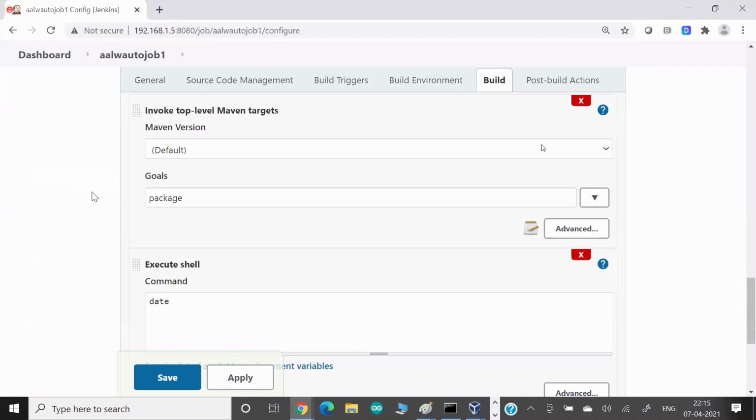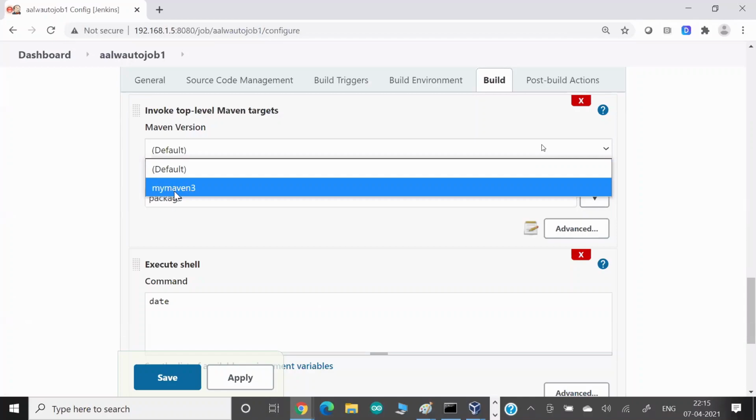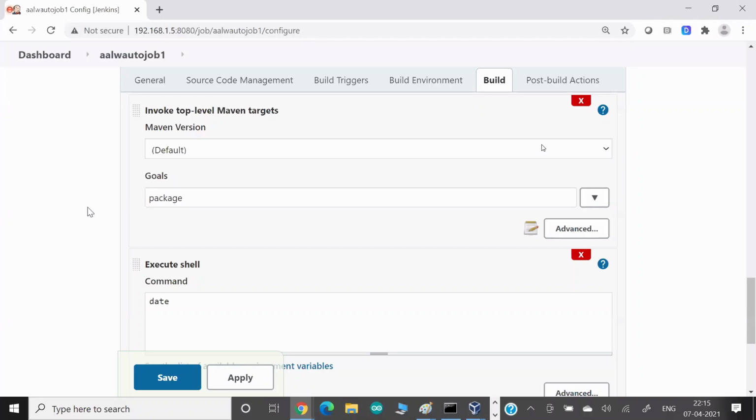But here, guys, I told you in my last class, I need my Maven version. Because in my system, I stored this Maven in some folder, and I set up in my Jenkins that if I want to use Maven, I want to use this version of Maven. So how can I set this particular version of Maven? Because this is my Maven installation we have done. So how can I set the Maven installation for this goal?